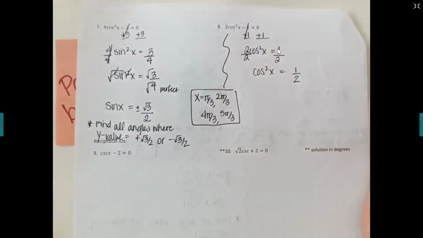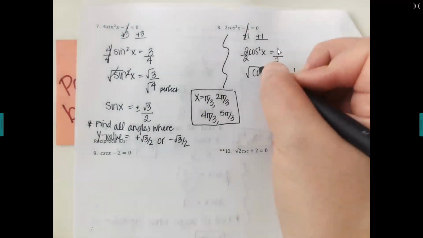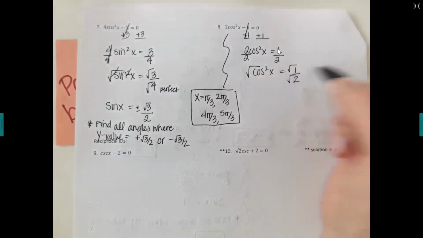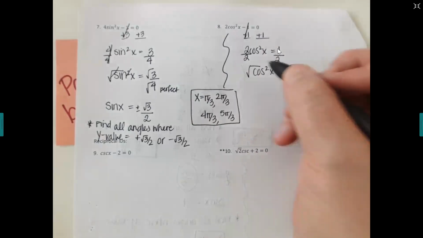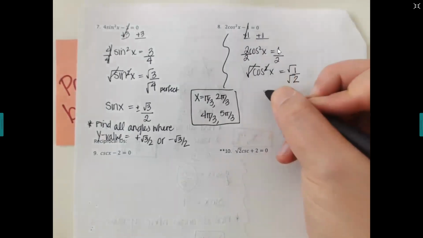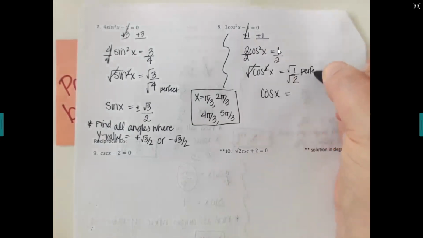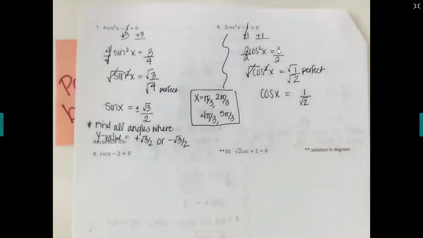Next step. Square root the fraction all together or separately? Separately, because which one is perfect? Root 1, very good. So my square and my square root cross out, and I have cosine x equals. The square root of 1 is perfect, it just comes out to a 1. But square root 2, I have to leave in. What am I missing?